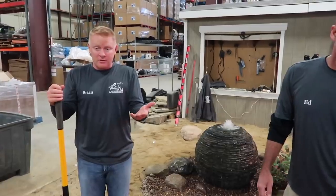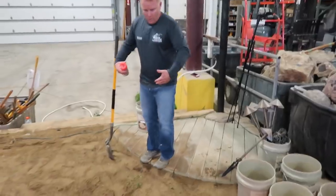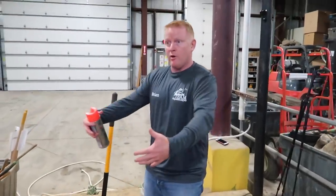Day two. Yesterday, stack slate sphere, poundless waterfall. Today, 11 by 16 foot pond. The very first thing we have to do is lay this thing out. So if we're designing a pond for a homeowner, we always want to bring it right up close to the deck or right up close to the patio.